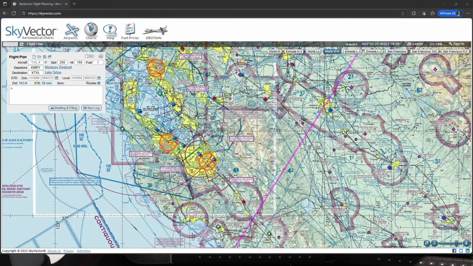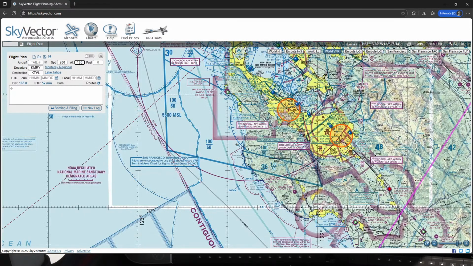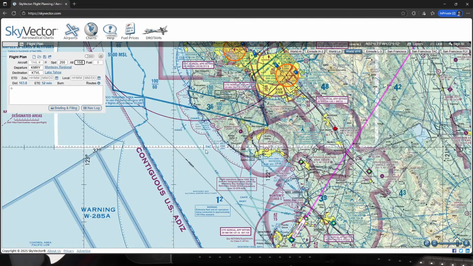Oh, I turned the map off, but look, there's some interesting things on here. NOAA regulated National Marine Sanctuary designated areas. So actually these areas here, you're supposed to be 1,000 feet above, which, I mean, you really shouldn't be lower than that unless you're doing sightseeing, but even then, that's just telling you it's prohibited around here because of the marine wildlife protection, which is kind of interesting and nice.